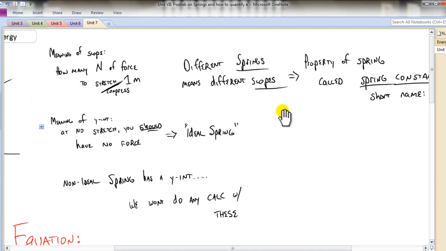This is formalized notes of what we talked about in class. The meaning of slope is how many newtons of force it takes to stretch or compress a spring one meter. So it would be like five newtons per meter means it takes five newtons to go one meter.